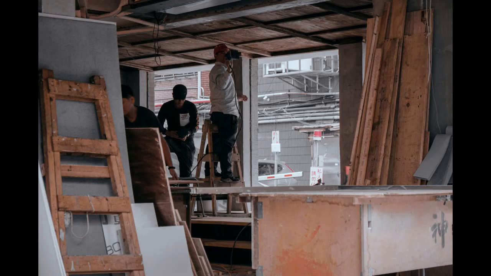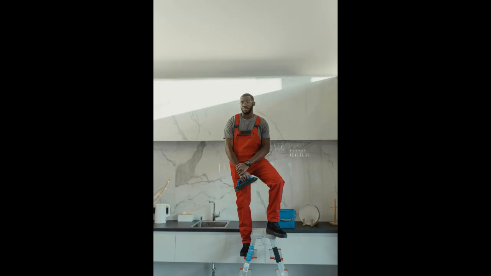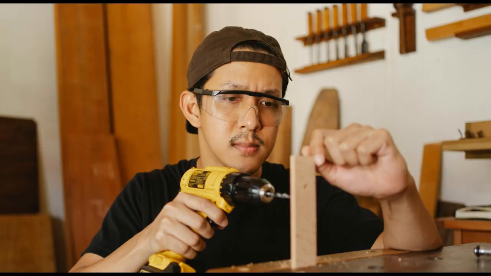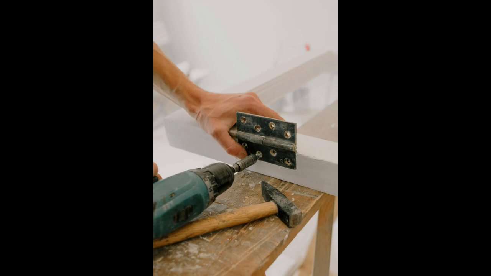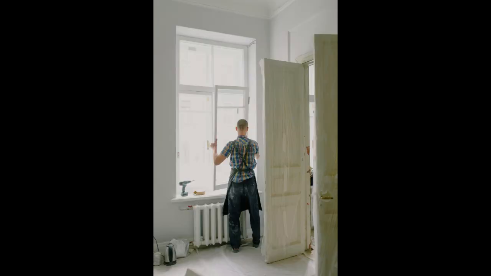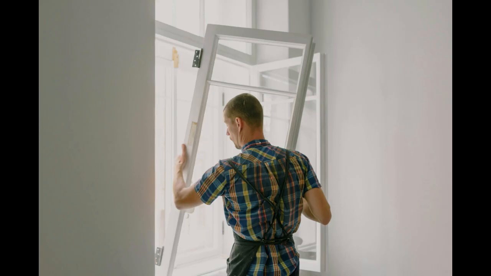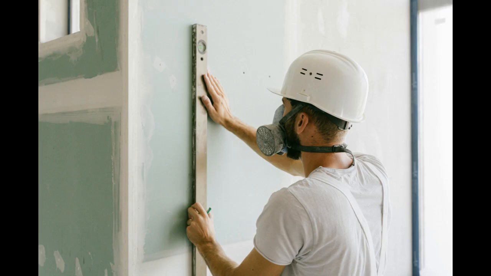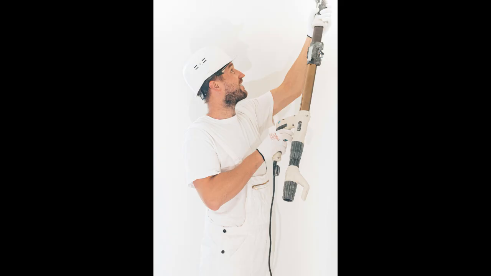Conclusion. Starting a handyman business is more approachable than ever thanks to free AI tools that assist with planning, branding, marketing, and customer communication. These digital helpers not only save time, but also allow you to present a polished and professional image from day one. By leveraging ChatGPT for writing tasks, Canva for design, and Wix or WordPress for website creation, you can build a strong foundation for your business with minimal cost. With dedication, smart use of AI, and consistent customer service, your handyman business can thrive in any community.